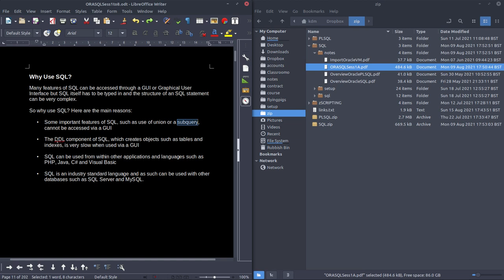Also importantly, SQL can be used within other applications and languages, so it's embedded in PHP, Java, C#, Visual Basic, most languages. You can embed SQL. And SQL is the industry standard language, so it looks good on your CV. And if you decide to cross-train and go to a company who use MySQL, there are differences, but not a lot of differences between the two.